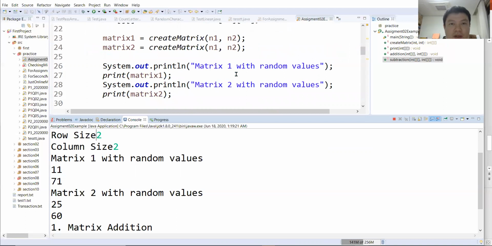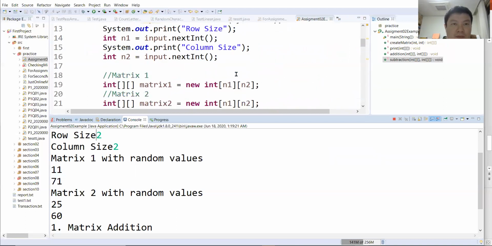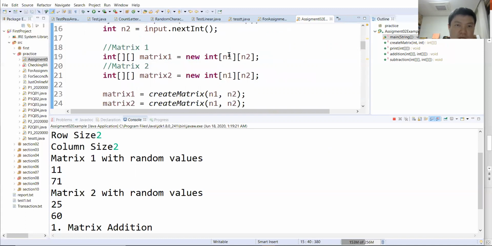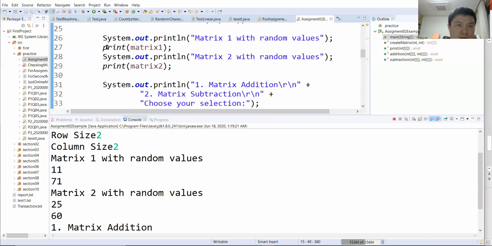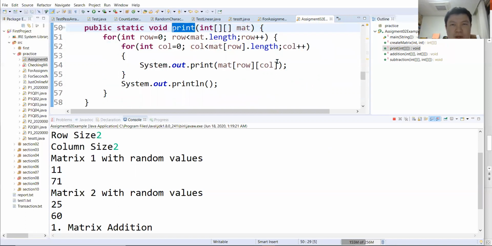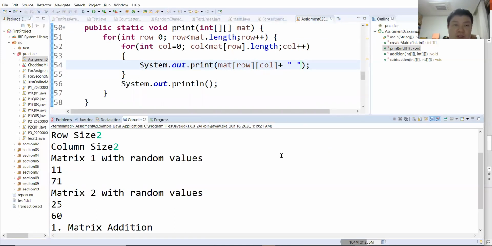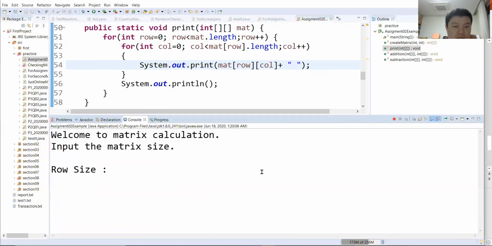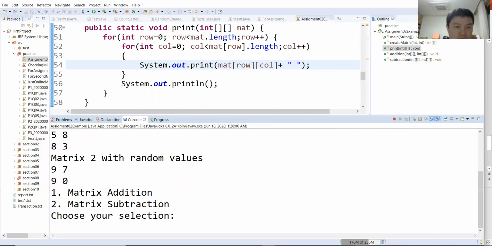You can do row size and then give a space with the column, and you see you can do this one row size, and then you will like to print. So when you print this one, you can plus with the space, so it will be easier. Now if you run again, what is the size? Okay, 2 and 2. That's perfect.